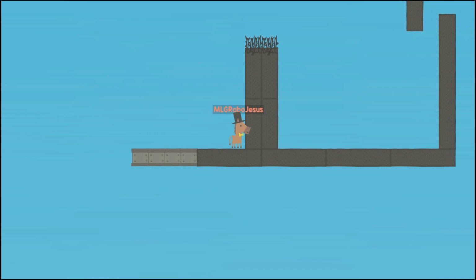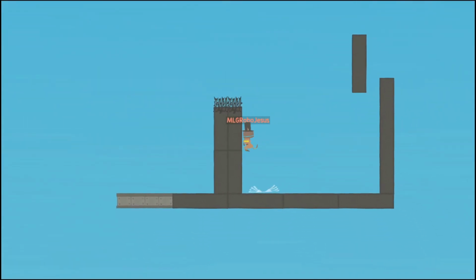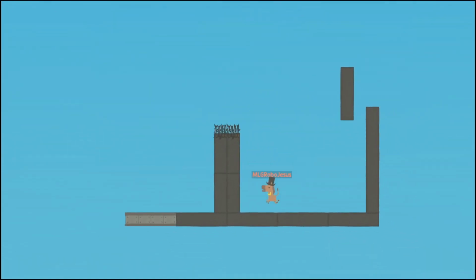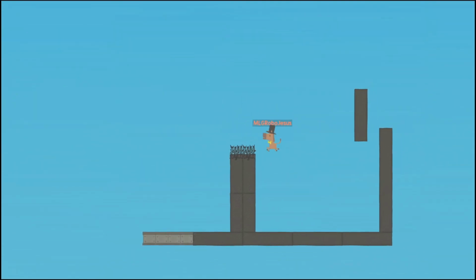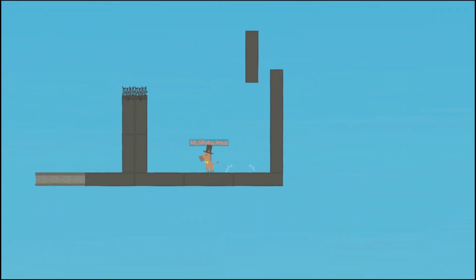Second off, we have repetition. Once you've done your segmenting and you have the inputs down, what you need to do is repeat the same thing over and over and over again until you are unable to miss it. Repetition is ultimately the key to having good muscle memory, and also the key to getting good at UCH in any capacity.